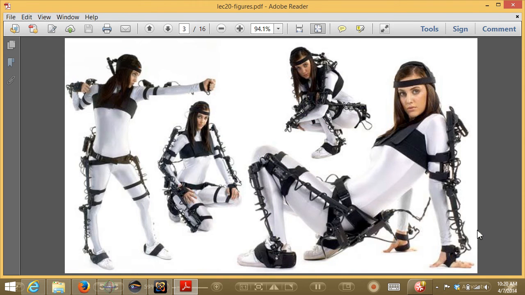Another option, and I apologize for the sexist models in all these pictures. This is apparently the marketing material. Another option that can be precise, but also, as you can see, very cumbersome, is almost like an exoskeleton, right? Where you have something that has rigid struts and movable joints attached to your body, so that if I have something on my arm that can very accurately measure how my arm is bending, then I'm almost doing a direct readout of what the joints are doing instead of trying to infer it from surface markers. But again, as you can imagine, this is not a very natural thing to be strapped into, right? And you rarely see this being used for visual effects.